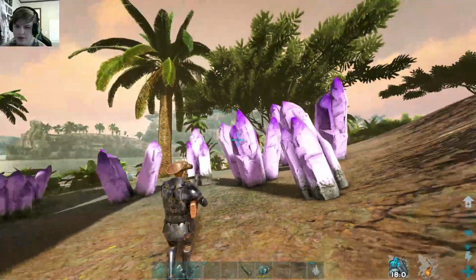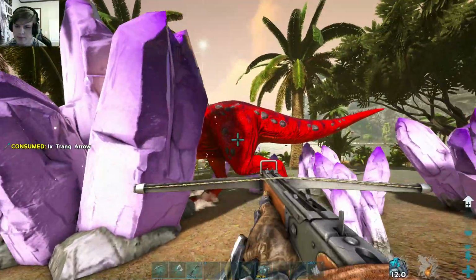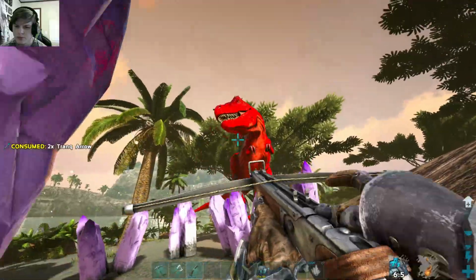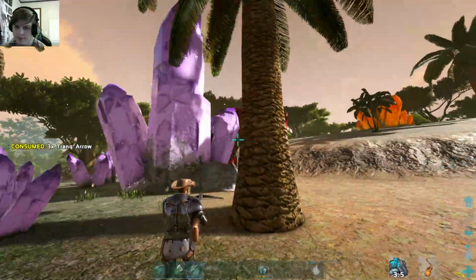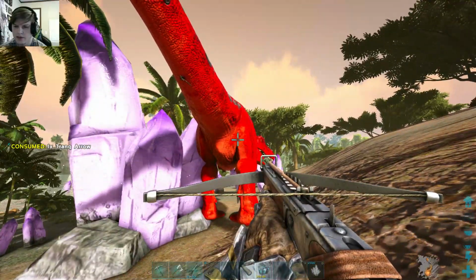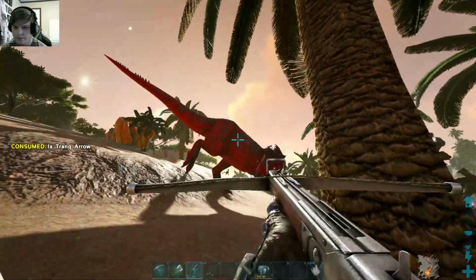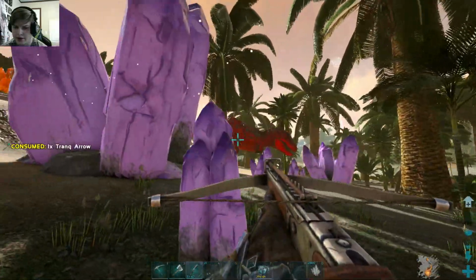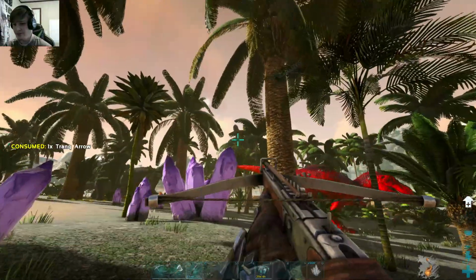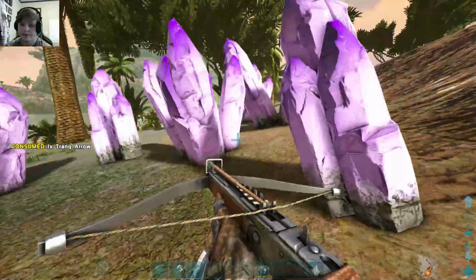Maybe we can get it stuck. Oh, what am I kidding? It's a T-Rex. I should better walk over that. Maybe not. They're dumb. Nope, maybe not. What is it doing? I feel like I gotta sneeze. No. Oh, excuse me. Oh no, my eyes are watering.